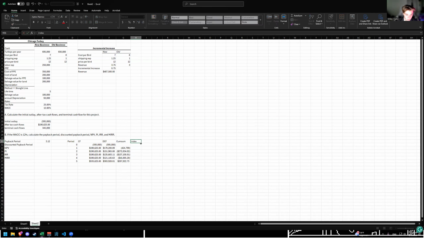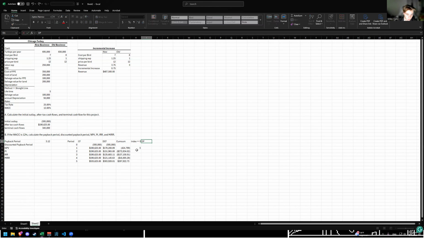Multiplying where that index equals 0. We can see that our discounted payback period will be somewhere in year 4. But first, we need to find where that index equals 0. We can do this with a match function. We want to look up when the value is true in this table array, when it is above or equal to 0, exact match.